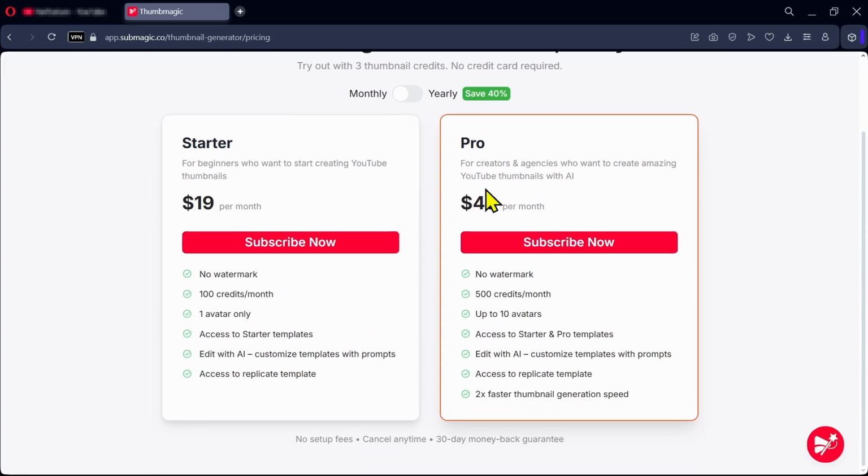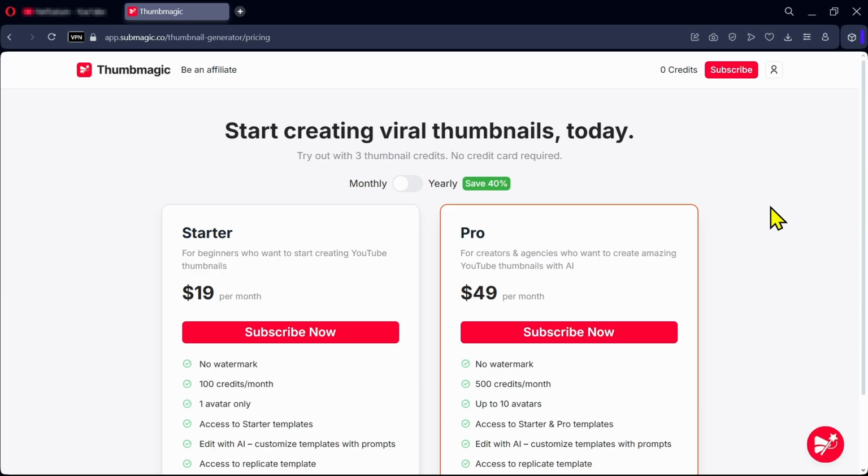If you look at the Pro plan, the price reduces further to $1 for 10 thumbnails along with some extra features. And if you go for the yearly plan, the price reduces further by 40%. Overall, the pricing is very reasonable, and as you saw, other than the text, the thumbnail was really good, and it will only get better in the future. Depending on when you are watching this video, these prices and features might change.